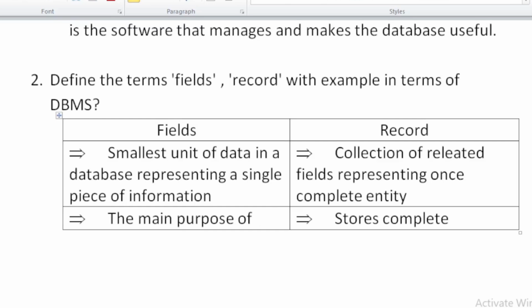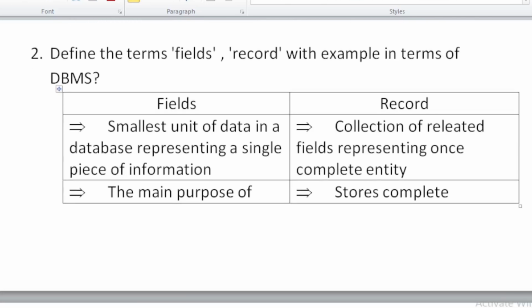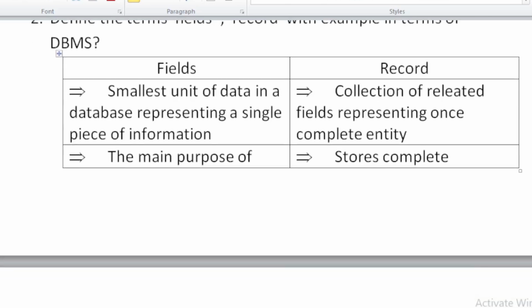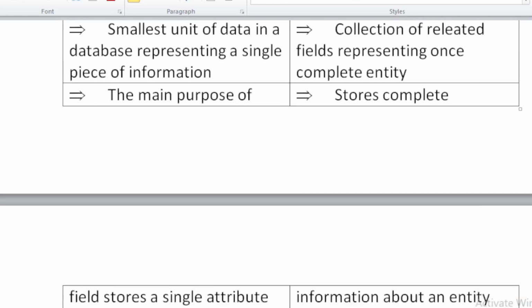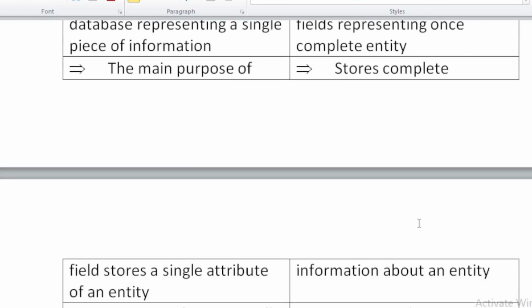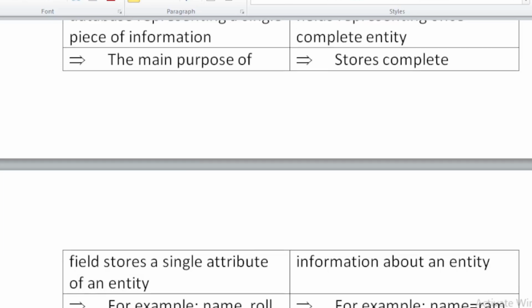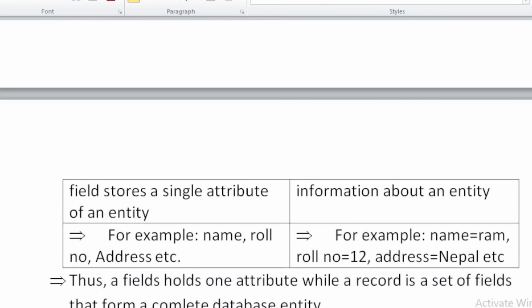Here is the purpose of fields and records. A field stores a single attribute of an entity, but a record stores complete information about the entity. It can store all of the information.